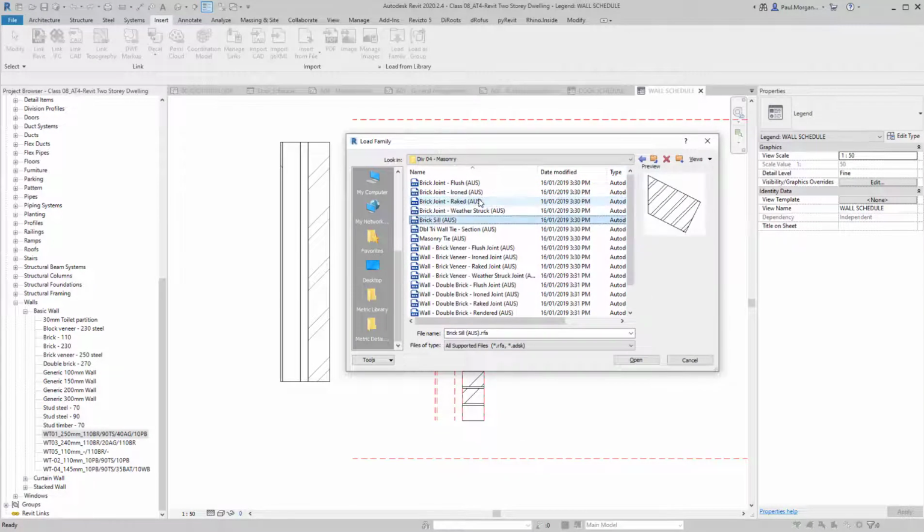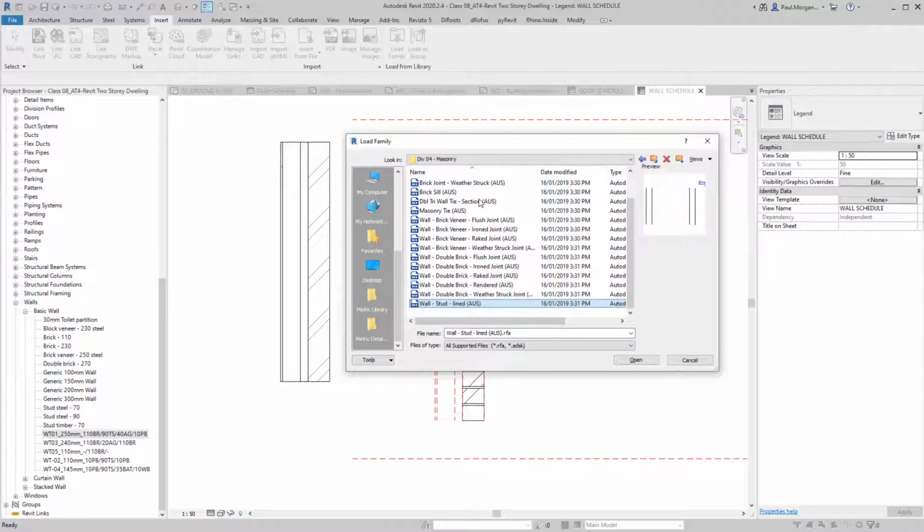And then if I keep going through, you can see there are different brick styles. They've even got a masonry tie. That's a really good one actually, having the masonry tie there. Keep going through, double brick. There's a double brick detail right there. That's really good. And there's just a bunch of others you can take a look through.